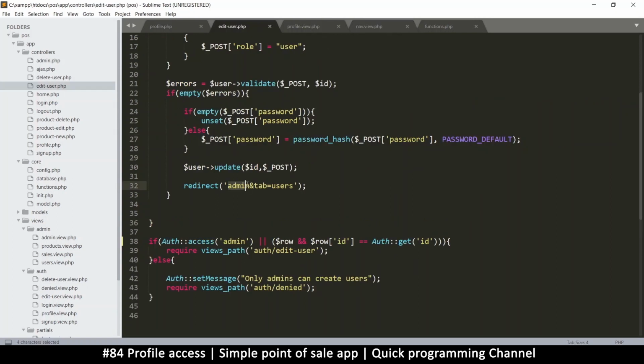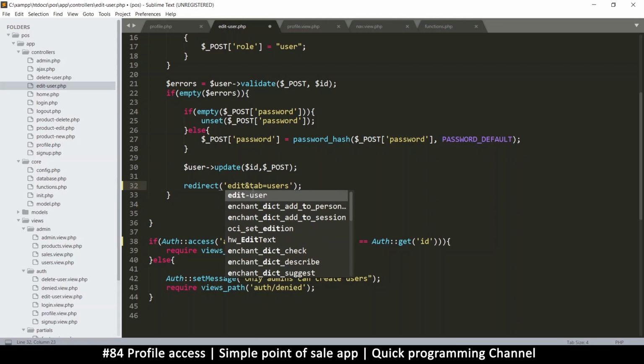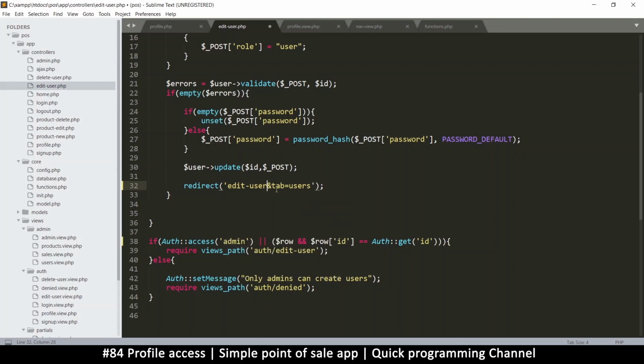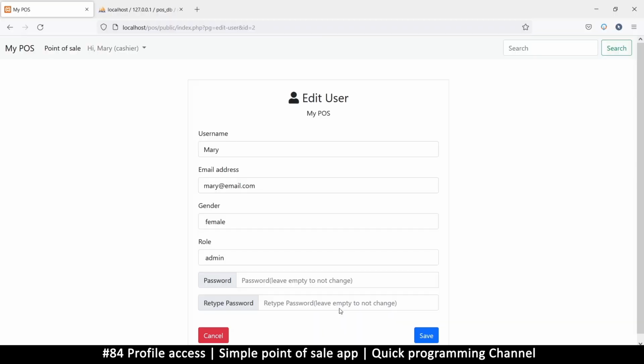What I'm just going to do is do that so that it comes back to the same page once it's done editing, instead of trying to go to the admin section. We can always use the cancel button to go to the admin section. So edit user, and then I'll say ID is equal to, and then let's put an ID. Now we already have an ID here, so I will. Now these are single quotes, so if I were to put ID in here, it won't evaluate, but if I add double quotes, it will. So let's do that. Okay, great. So that will be the redirect once I do that. So let me save this.